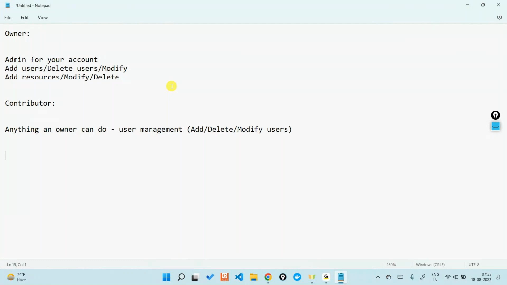Finally, I have a reader role, which only gives me read access to your Azure subscription. Just seeing what is there in your Azure subscription, etc. Read access, nothing else. And then the question here is, why? Is this role really important? Would you, in real time, give someone reader access? Yes, we would give someone reader access.